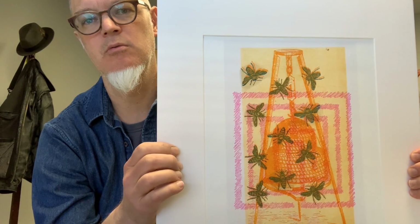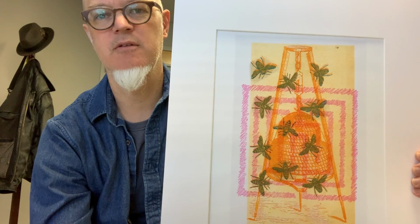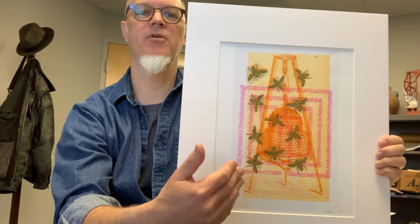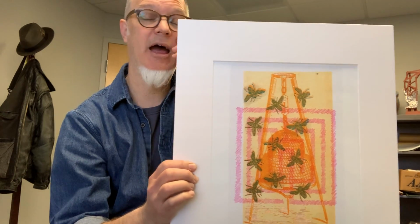So if you don't subject this print to direct sunlight, and if you, say, get UV coated glass in a frame, it'll preserve the print even longer. So you can choose to preserve the bees, or you can choose to have the bees fade. It's up to you. So all right, anyway, that's my ad for today.